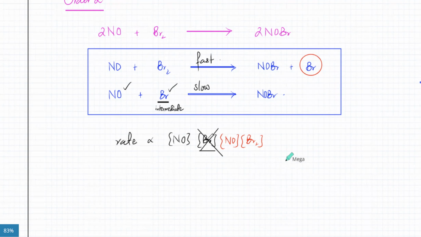So if I say the rate of the reaction depends on Br's concentration, then Br's concentration itself is dependent on the concentration of these two things. If their concentration is high, then the Br concentration that is produced would be high as well. So when I say that the rate of the reaction depends on Br, what that indirectly implies is that the rate of the reaction depends on the concentration of NO and Br2, because those two reacted to produce Br. So your rate expression would be this, where you replace the intermediate with NO and Br2.